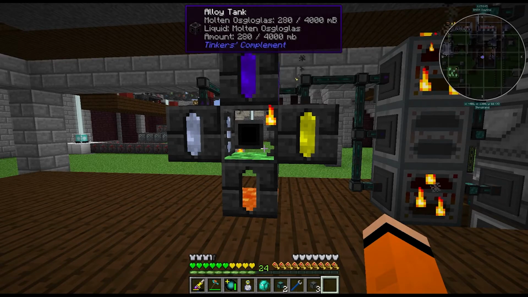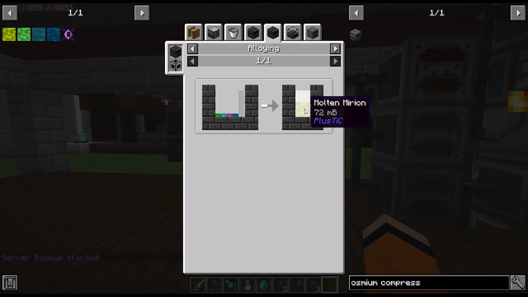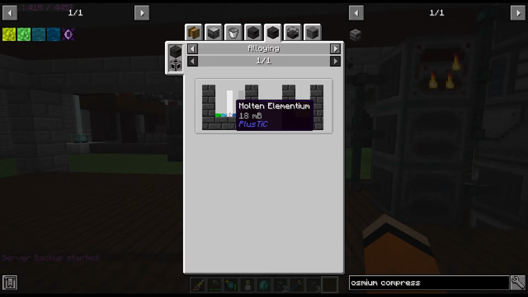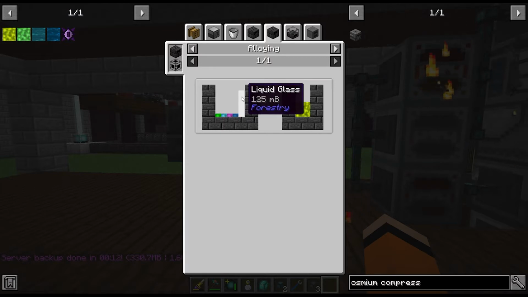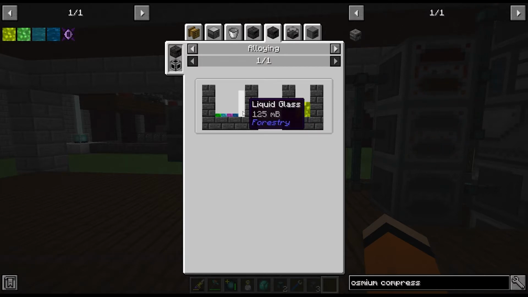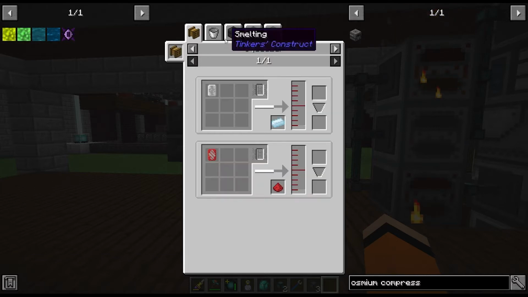And there we have it, there's our molten Osgo glass. Last up is the most difficult step here, so it's molten marian, which is liquid glass, molten cobalt, molten elementium, mana steel, and terra steel. We don't actually have to produce any of these ingots on site here like this, because we have the ingot form being produced automatically, just passively. The only thing I think we'll need is glass, which is easy to liquefy.